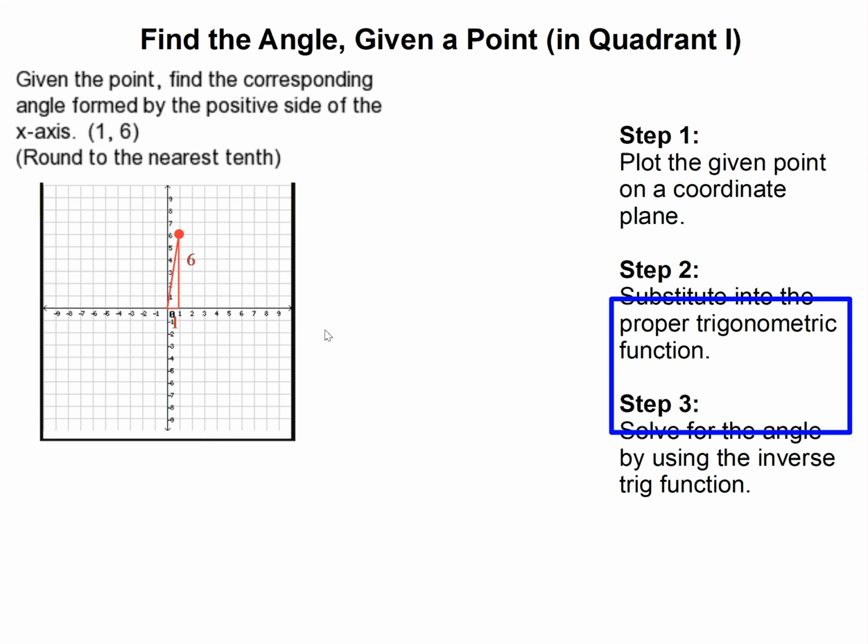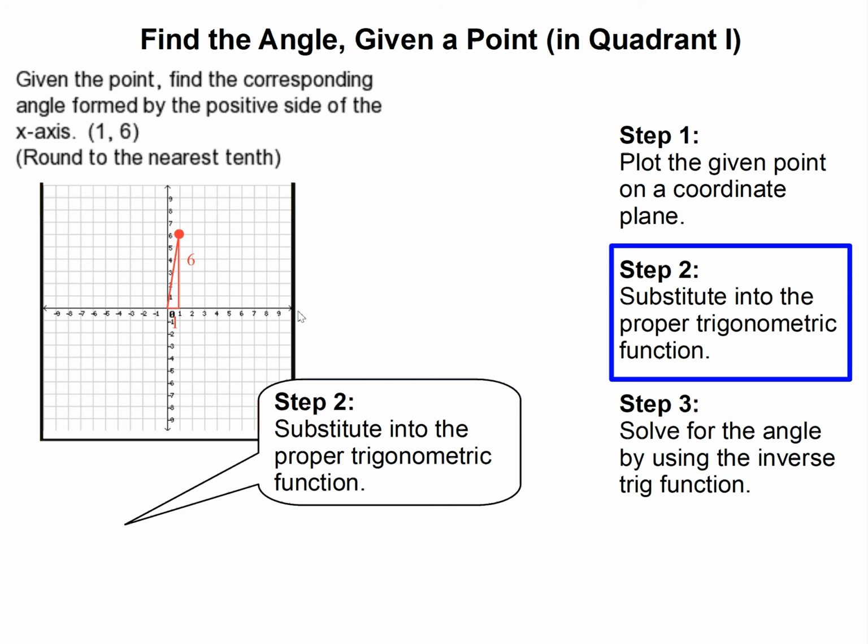Okay. Then we need to substitute it into the proper trigonometric function. So we have the angle we want to find is here because they said positive x-axis. So it's going to be this angle. And we're given this and this. So we have the angle here. They gave us the opposite side and they gave us then the adjacent side. Well, not directly gave us, we figured it out, right? Because the point is here. You draw the triangle. Then that would be opposite and then adjacent here.